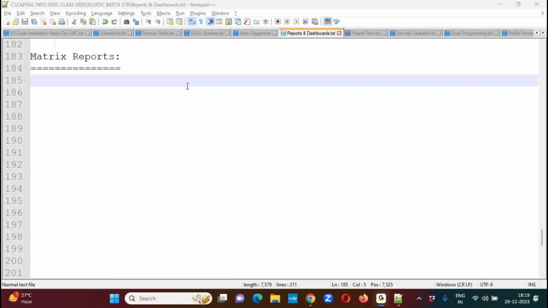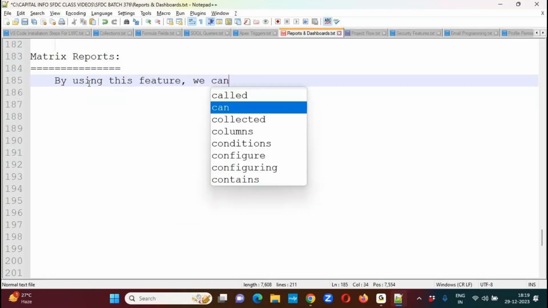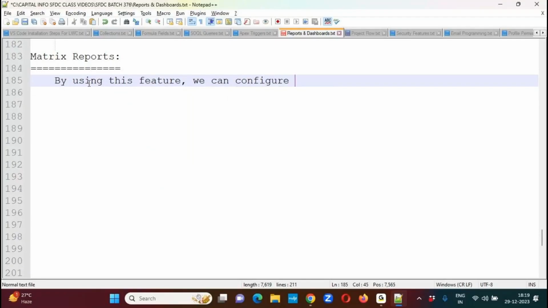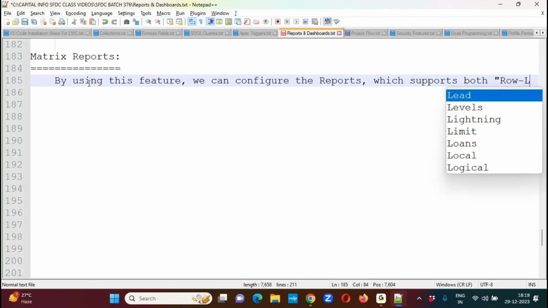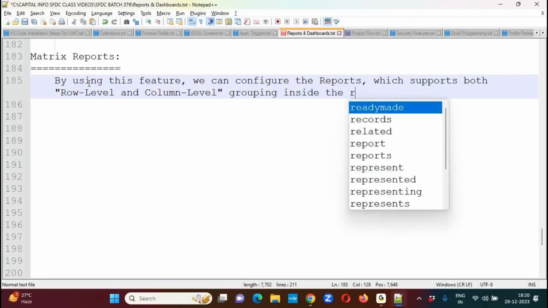Make a note of this. Matrix reports: by using this feature, we can configure reports which support both row level and column level grouping inside the report.